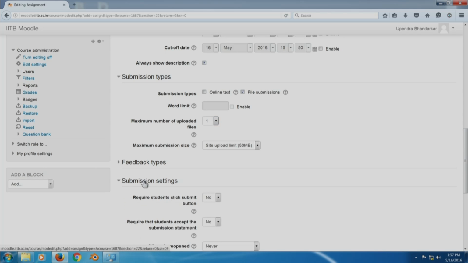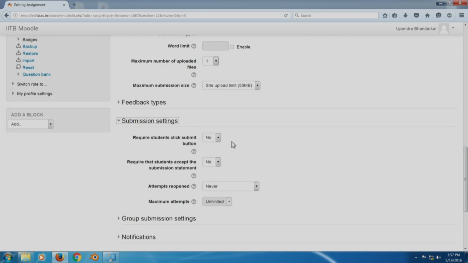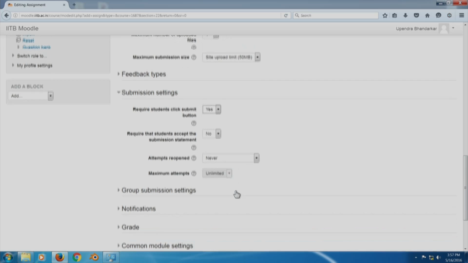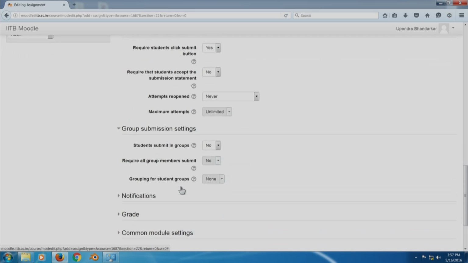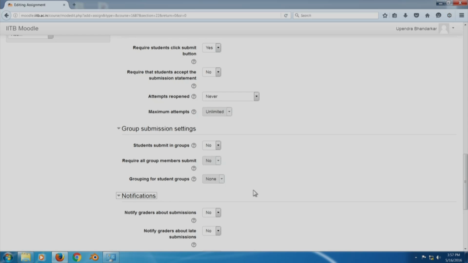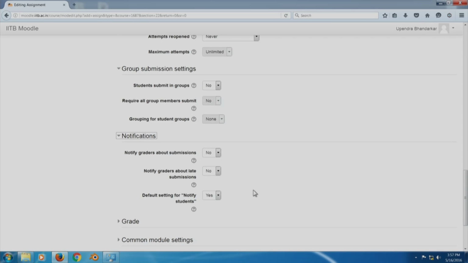Then in the submission settings, we will need the students to do a few things. For example, once they have uploaded it, they must click a submit button, and I normally agree to it, and then we do not allow them to resubmit. Otherwise, you can always allow the students to resubmit. You can allow group submissions here. In this section, you can get students to group, and finally you can actually have a notification that comes to you or your TA whenever someone submits their assignment.